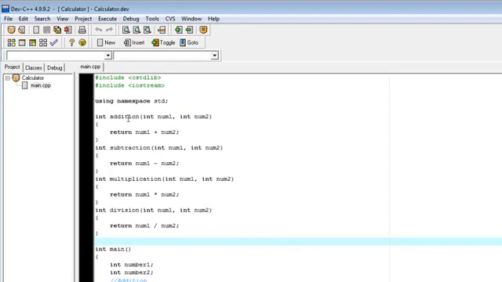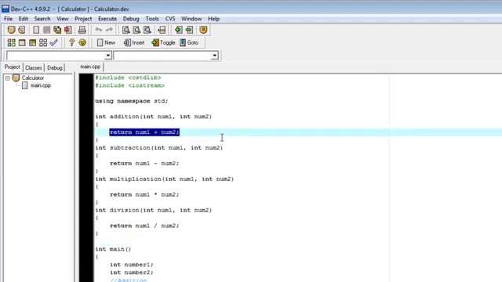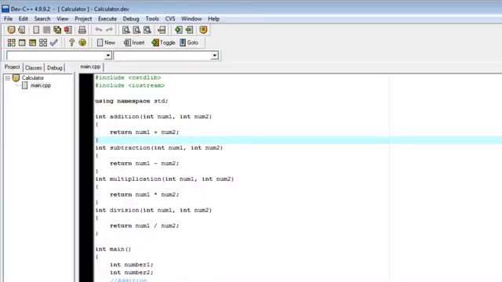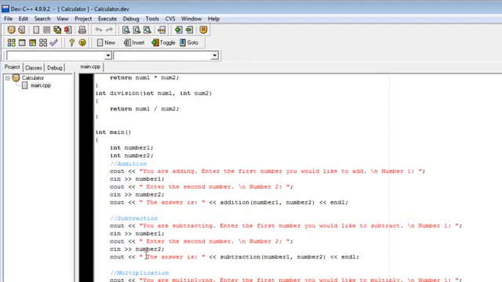So the compiler will read this line, int addition, num1, num2, and it'll say, oh, this is the addition function, and it does this. I know what that is. So when you call it in the main function, I know exactly where to send you. If it was defined afterwards, the compiler would just say, I don't know, I'm confused, I'm stopping. Error, done. That would be the end of your code right there. So that is the simple explanation of why your function declarations need to be above the main function. So we're going to start right down here in the main function with int num1 and int num2.